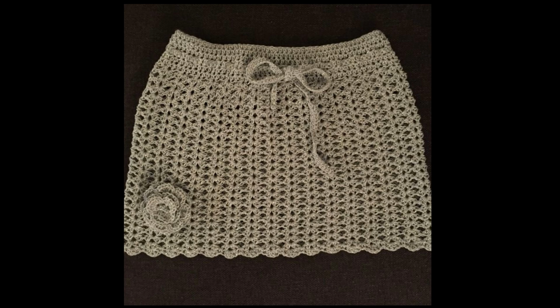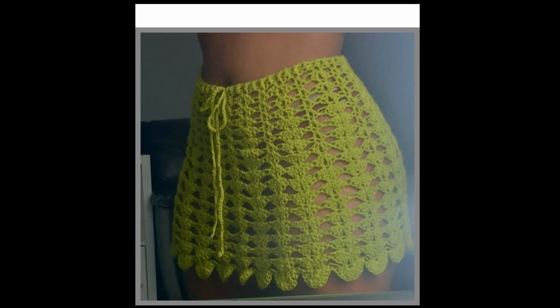Next skirt, you can see the green skirt, there it is, and the tutorial will be about this skirt. So you can see the amount of double crochets increasing, and because of that you can see a very nice line. So you start with 1 double crochet, chain 1, double crochet, and then go for 3 rounds, and then this V stitch will have 2 double crochets, and then it will be 3 double crochets. So you can see it is a pattern of 2 V stitches.